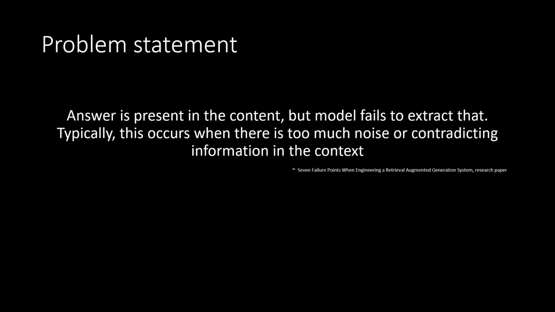So these lines I picked from a research paper, "Seven Failure Points When Engineering a RAG System." And what it says is the answer is present in the content but the model fails to extract that, which is a very common problem these days. And typically this occurs when there is too much noise or contradicting information in the context. So I hope you agree with these two lines.